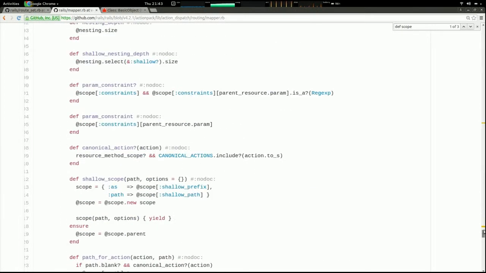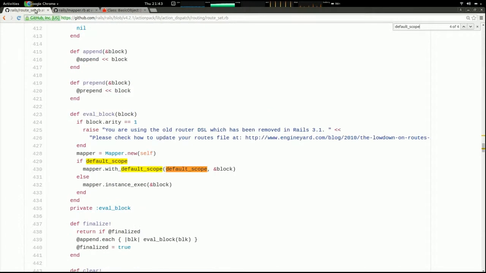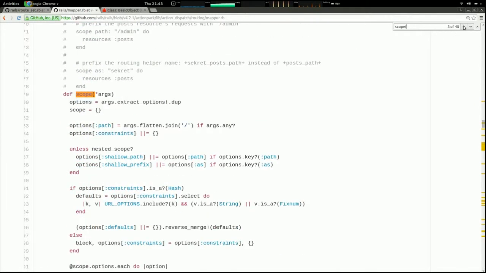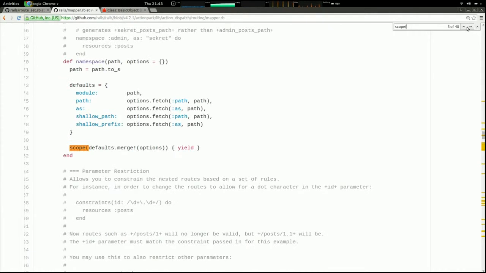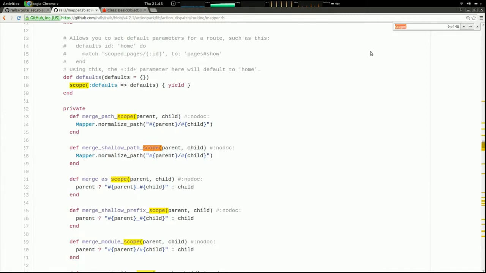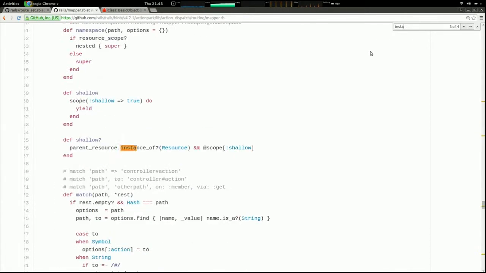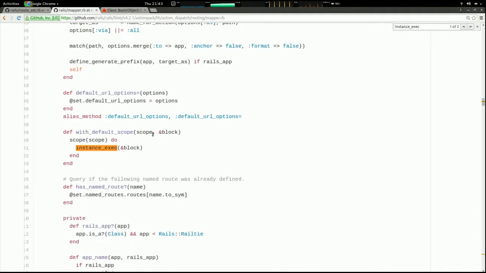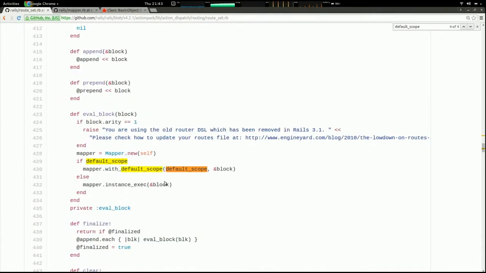Which means that if we go back to where we were, scope, instance exec, there we go, with default scope. Okay, and then if we go back here, this was instance exec when there isn't a default scope.